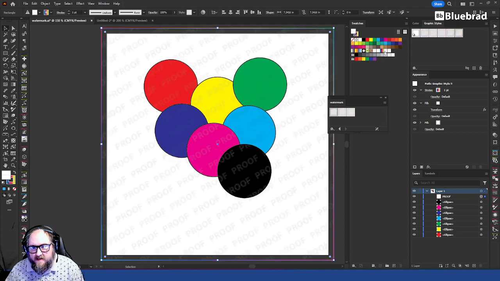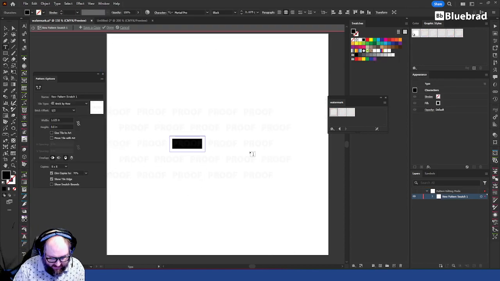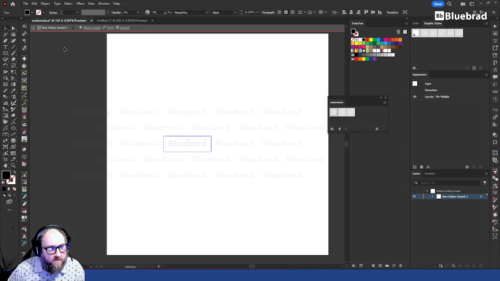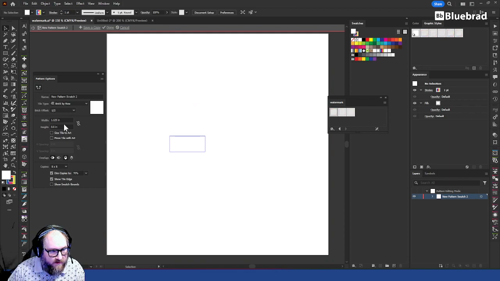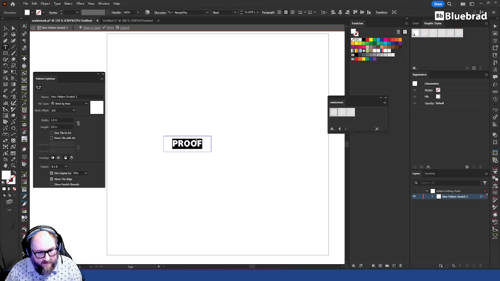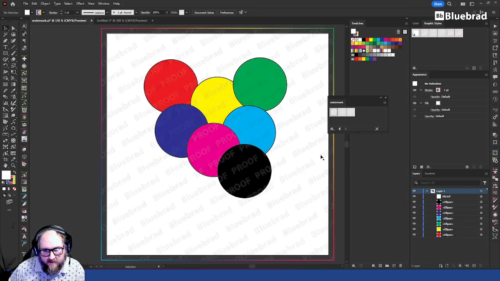Then what I do is I just come into the symbol itself and you can change what word it says here. So instead of proof, I could put my name. I'm going to have to make it wider. So this one's 1.5. If I double click out, go into the second one, 1.5, and then it would be easier if, oh, I can't see it that way. Control Y to view outline. Match what I just put into the other one, and now it's updated.